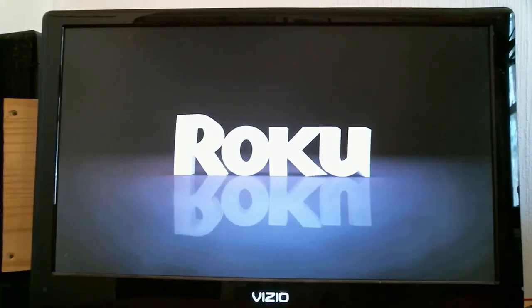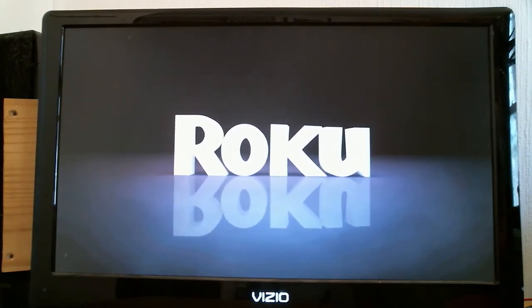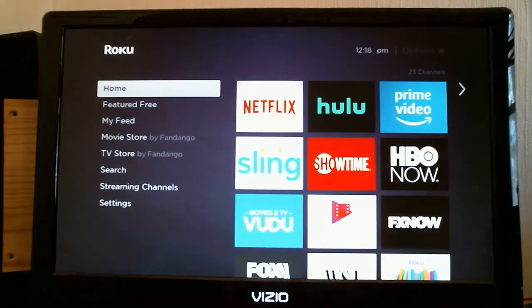Turned on my TV with my Roku stick plugged in, and you can see that's the little image that comes up there, and see how the K's tapping his feet. It's kind of cool, but it gets really monotonous after a while, and this will go on for about a minute. So I'm just going to skip ahead, and we're going to wait for it to come back to the menu. And there we are, back to our original menu we saw before.